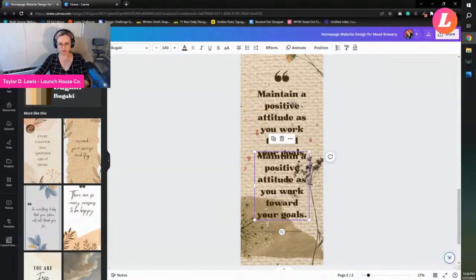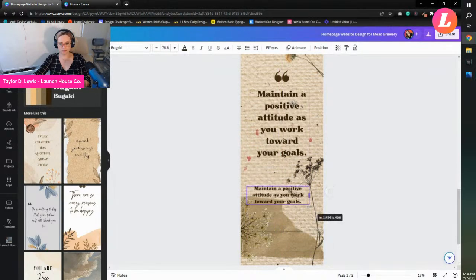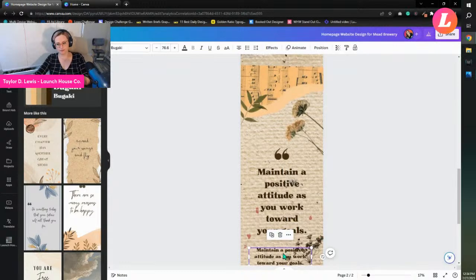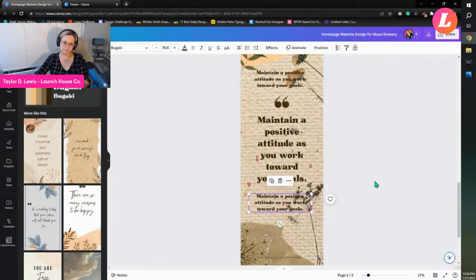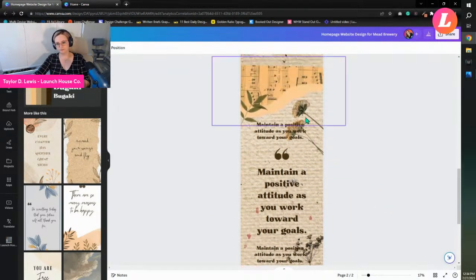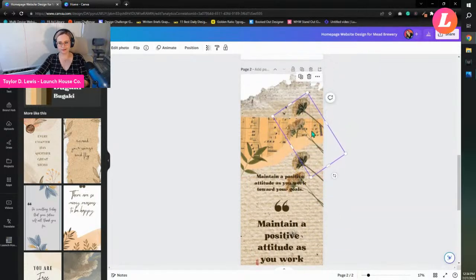So we'll do, maybe you put some more text here. Maybe you also want to put like a site title there. Maybe you end up wanting to add like more flowers. Why not?